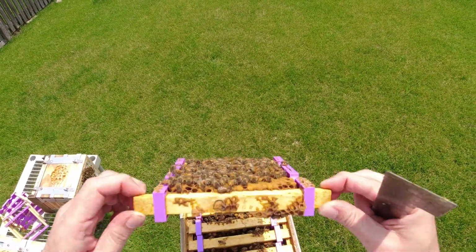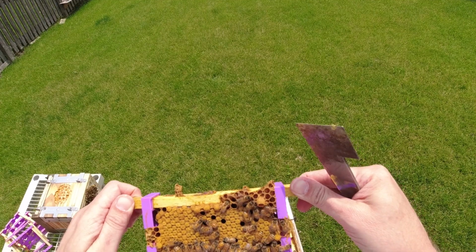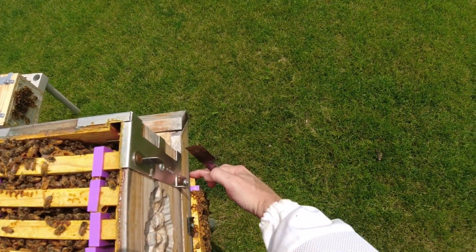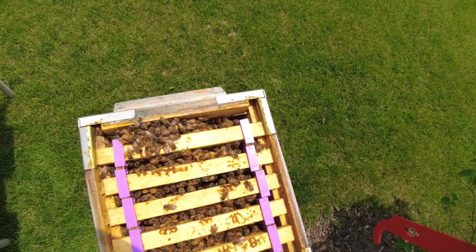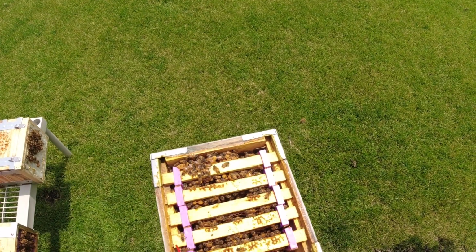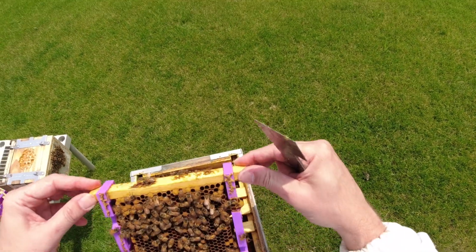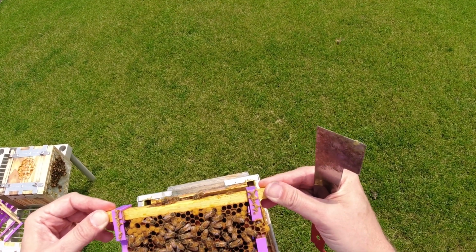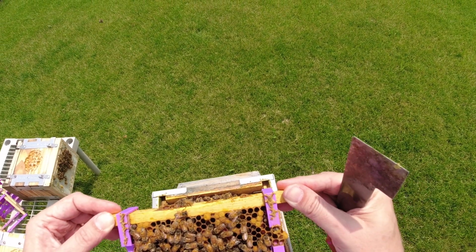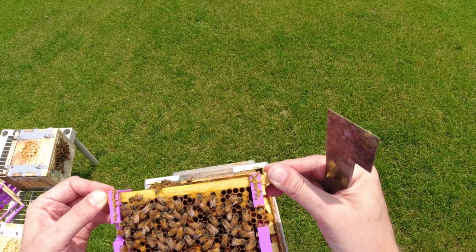Okay, so solid brood. Same on this side, nothing on the bottom. So, good solid brood. I'll keep giving you guys a look down here. I'm going to keep an eyeball out for our queen. A waggle dance. We've got, let's see, we're still looking for eggs. It's hard to spot.